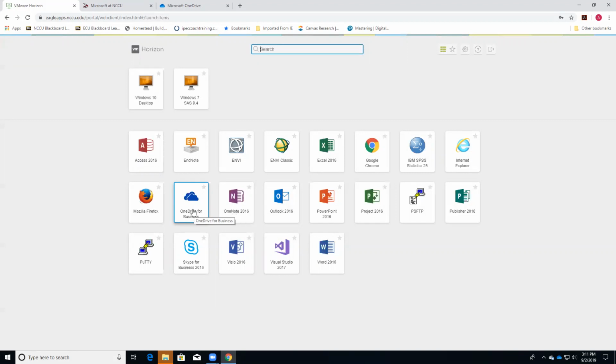Now, this program, however, through OneDrive is available through the VM server, which means that when you're using Access, you can back it up on the OneDrive and it's available to you via tablet, computer, phone, whatever device that you're utilizing. But it also gives you the versatility to be able to send the information to other students where you can't directly send the database information that you've created from the Access app itself. You can send it though from the OneDrive, and I will show you how to do that.